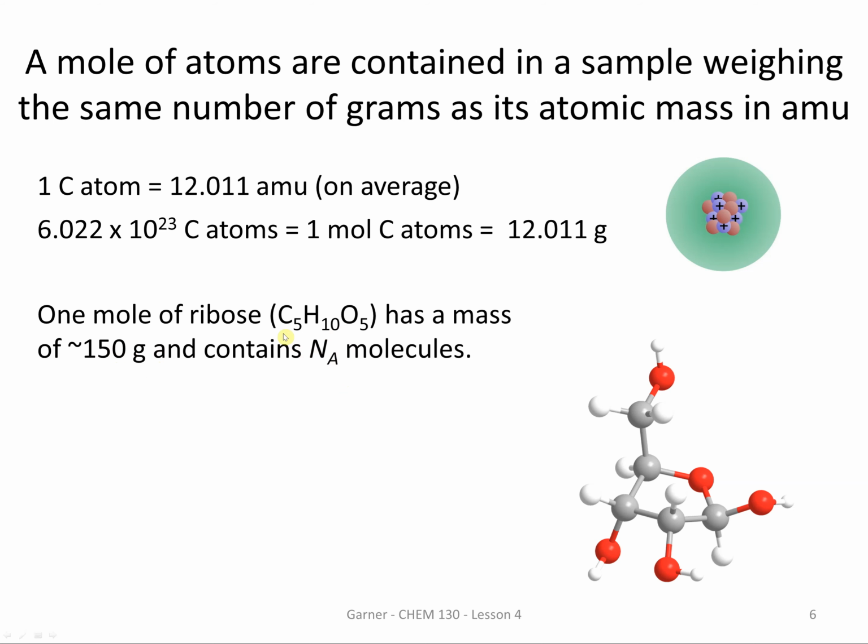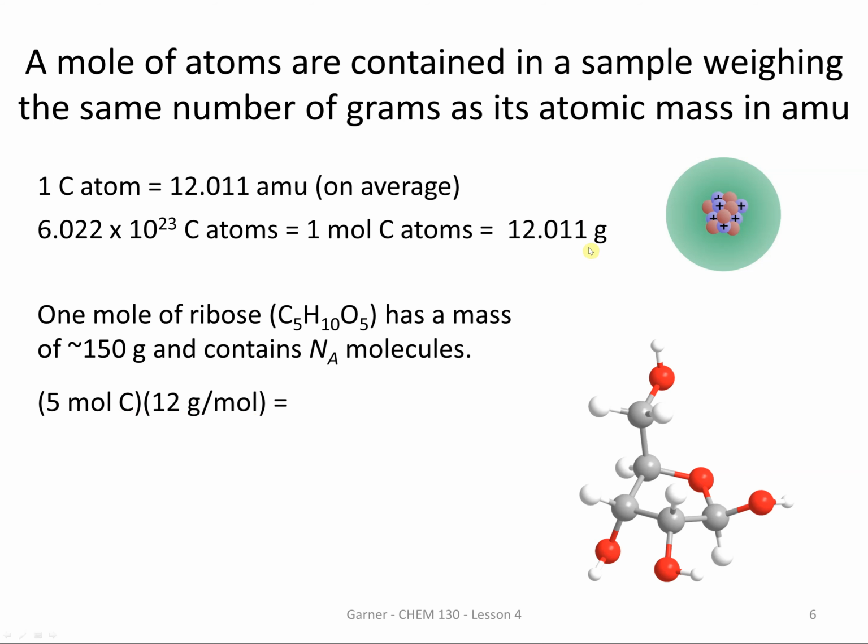So this simply comes from taking the masses of each of the atoms in this molecule and adding up their masses. So for example, if I had 1 mole of ribose molecules, that means that I'm going to have 5 moles of carbon atoms, since there are 5 carbon atoms in every molecule of ribose. So if I have 1 mole of ribose, I'm going to have 5 moles of carbon atoms. So if I want to know the mass of those carbon atoms, I could take my 5 moles of carbon atoms and multiply it by that atomic weight of carbon.